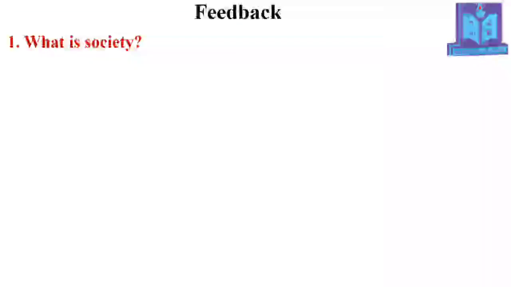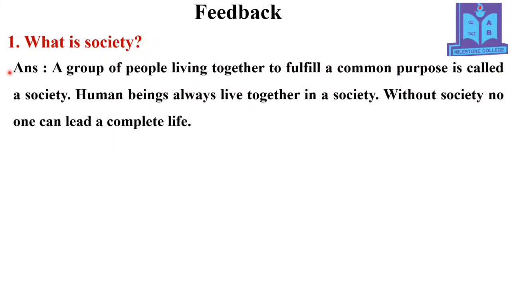What is society? You can tell me this answer. What is society? Very good. Your answer is correct. So let's see the answer. A group of people living together to fulfill a common purpose is called society. Human beings always live together in a society. Without society, no one can lead a complete life. Very good, my dear. So now I am going to ask you the second question.